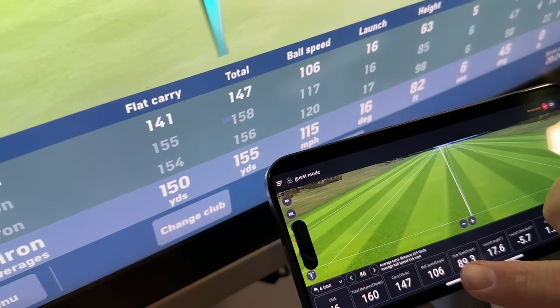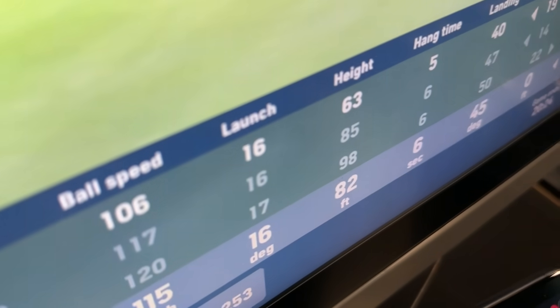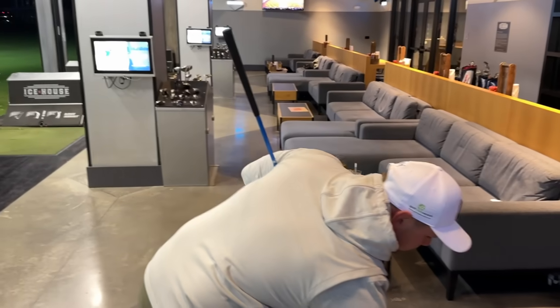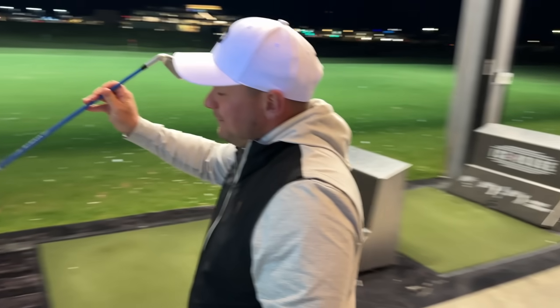Ball speed 106. So the launch and the ball speed are very, very similar. It's picking up slightly different spins there, I think because we're off a mat.